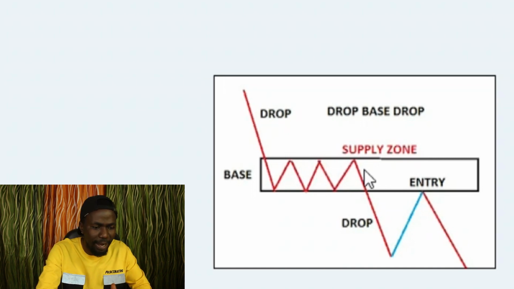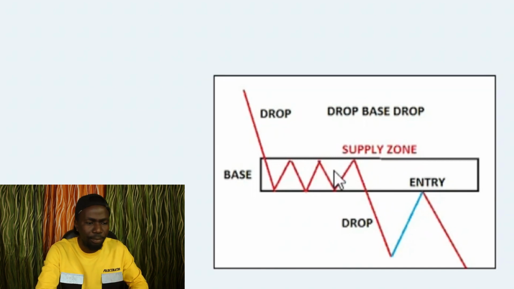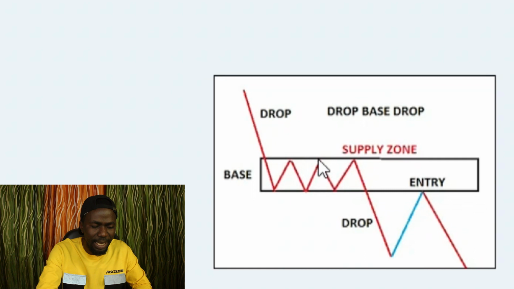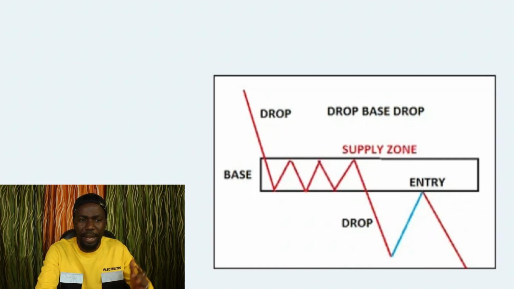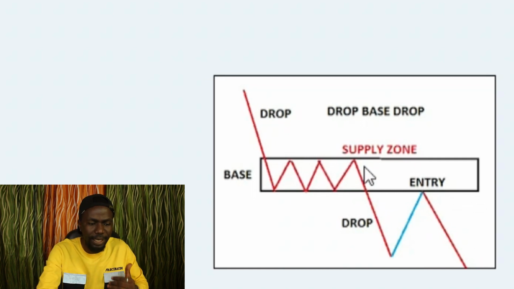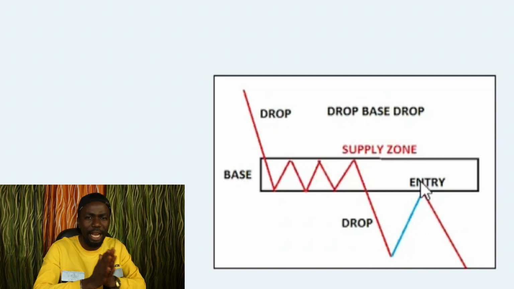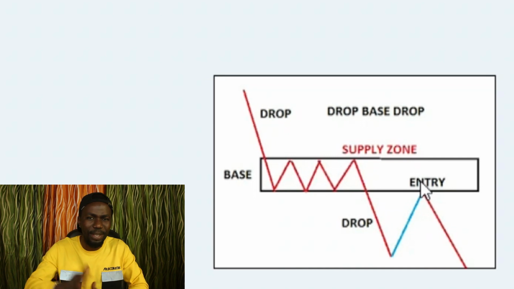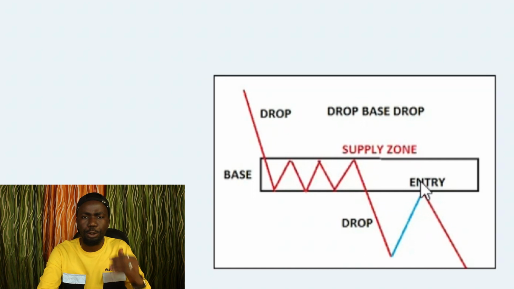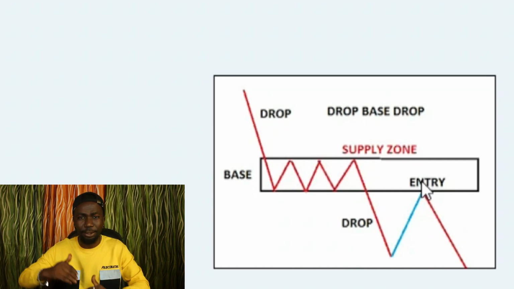So once you identify this type of chart, what you do is use a rectangle line to connect the highs and the lows and extend it to the right. When the price breaks below the support level, it will definitely come back to retest the supply zone. In that process, the price will trigger your entry and you'll be able to join the big banks and trade in that direction. So this is what is known as the drop based drop. That is from a downtrend to a downtrend.